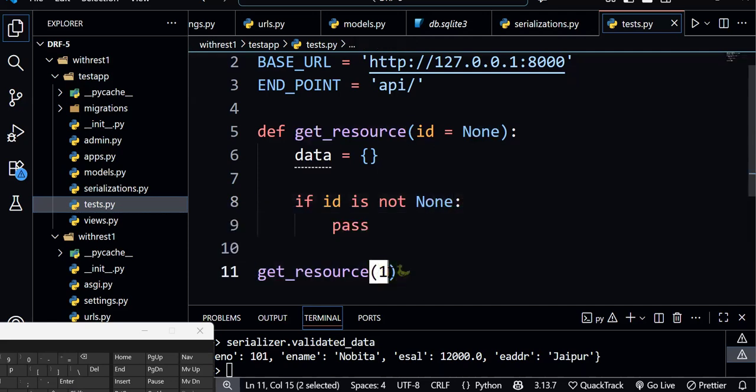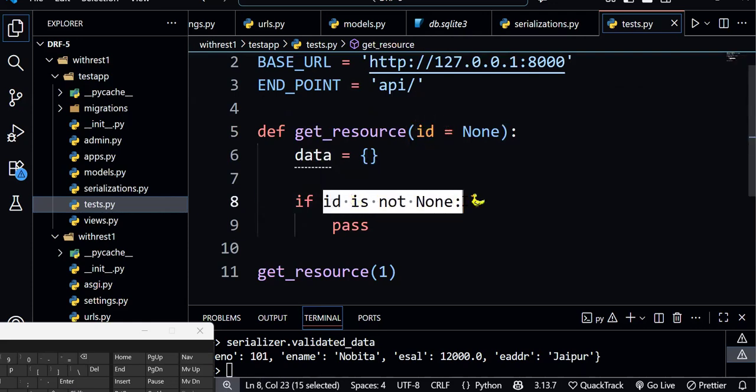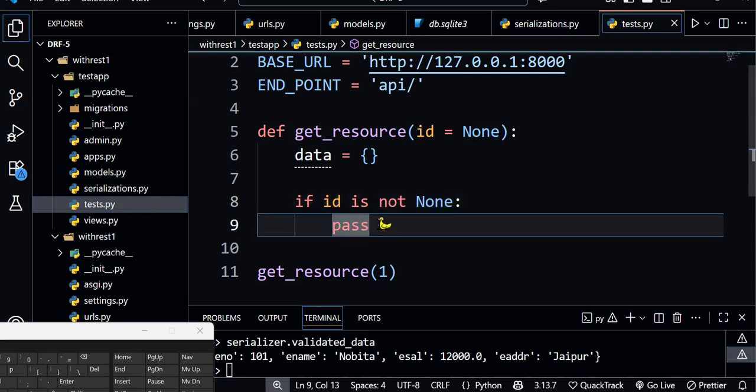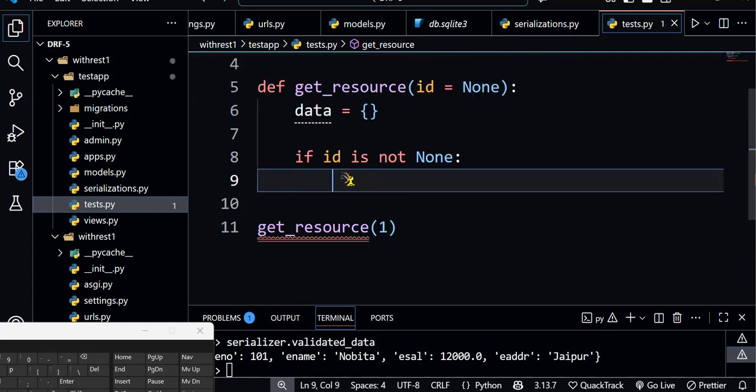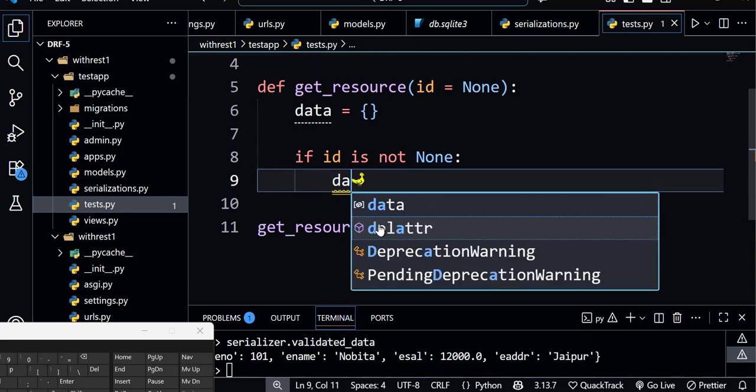Say ID is 1, so ID is not None, that is true. Then this code will run. Whatever I write here will be executed.